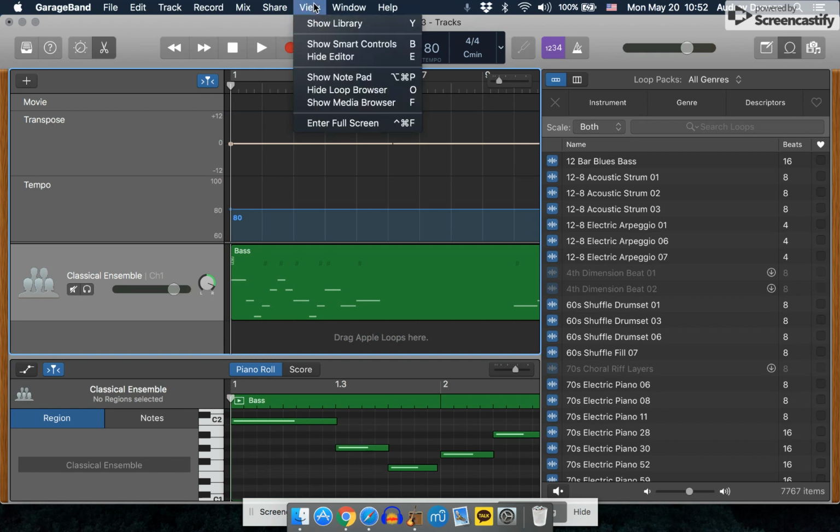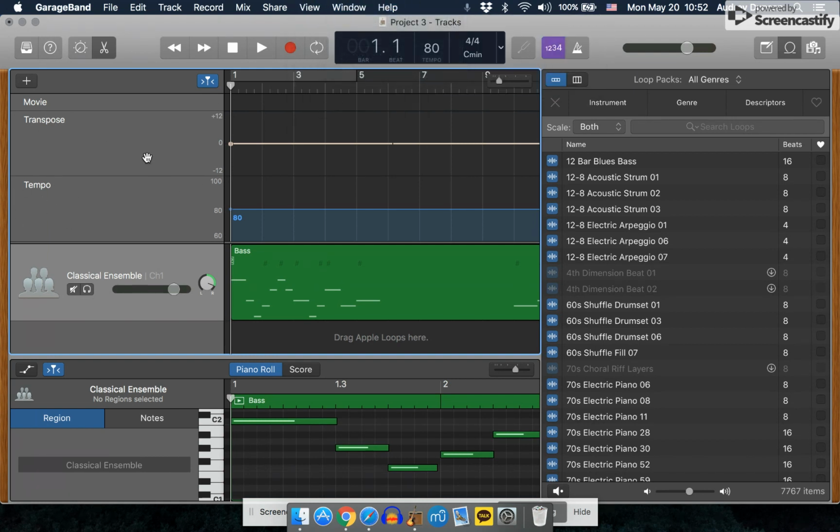So you go to View and you'll get the choice to see, it's called Show Transpose Track. So I already popped that up, and then Show Tempo Track. Okay, you'll find those options up in here. Okay. So the transpose track basically shows you how high or low, up 12 half steps or down 12 half steps, that you can shift any sample.